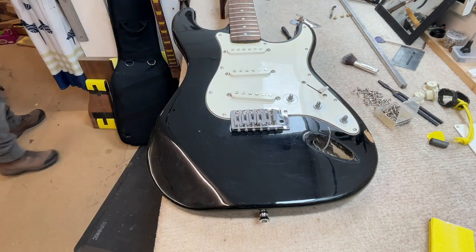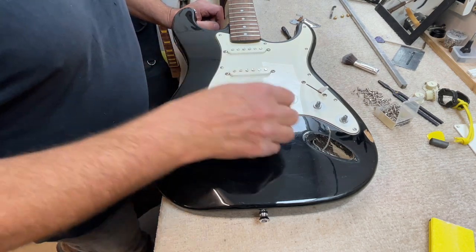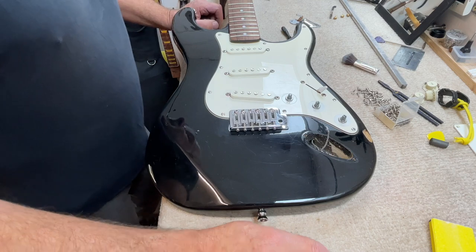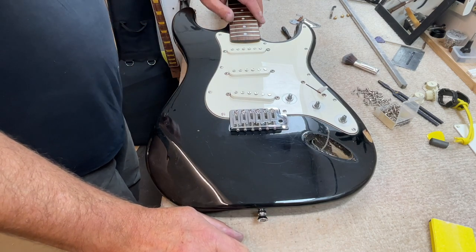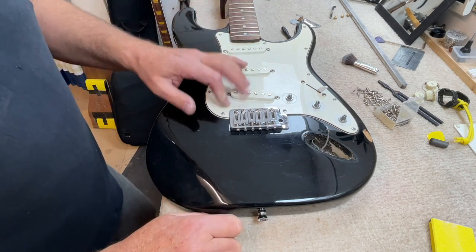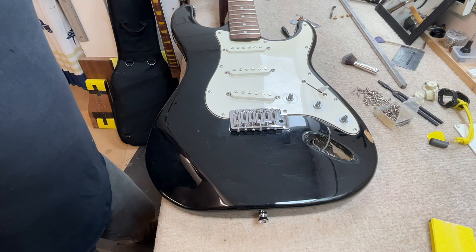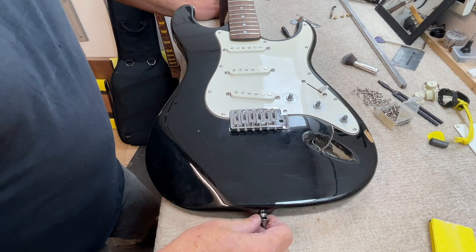So I'm chucking all these rusty screws away, because now you've got nice screws. I'm not going to chuck these screws away because it's important that the original ones stay with this bridge. So the next stage will be to sand and polish these frets. After that I will restring and cut the slots on the nut, so we've got a really nice first fret action, and then we'll put a new jack socket on, wire that up and check everything out.